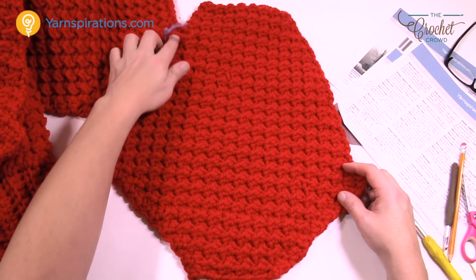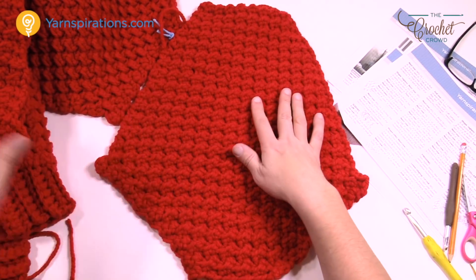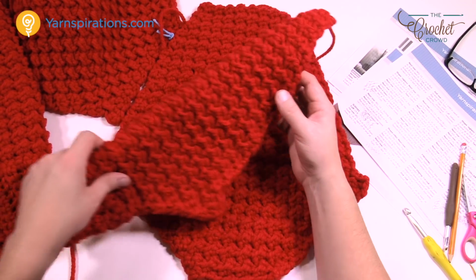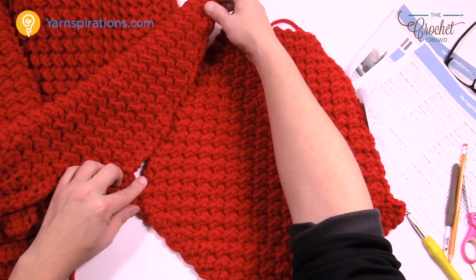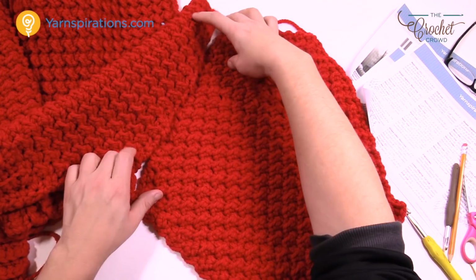So let's begin to do the assembly. So we have the main body here. This is a front or back, it doesn't matter. I've got my sleeves now sewn. They're still inside out. And now what I want to do is attach them along the side. So right from the base, right where I was, I want to attach it right to the very top here. Okay, and then I'm going to do the same with the other side.